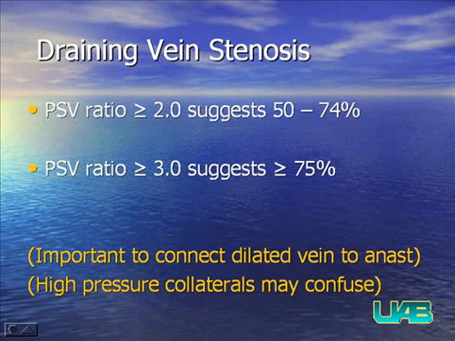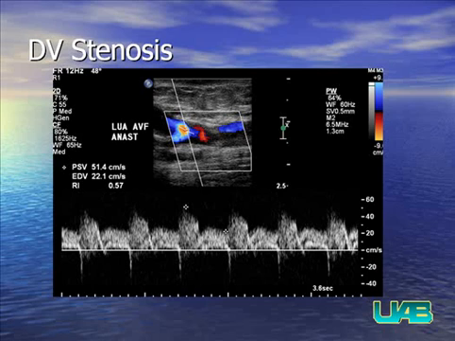When you see dilated veins in the draining vein, look to see whether they're very tortuous, look to see whether there's a good flow volume. The reason being, if you have a draining vein stenosis, the veins will often try to bypass this stenosis through collateral vessels. So you could be seeing a high pressure collateral trying to bypass the stenosis, and you'd want to try to pick this up.